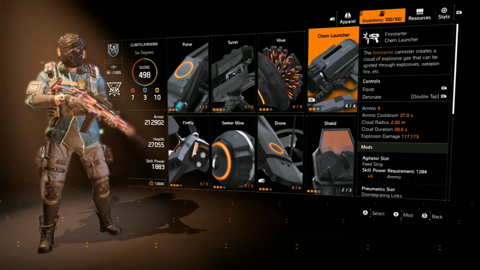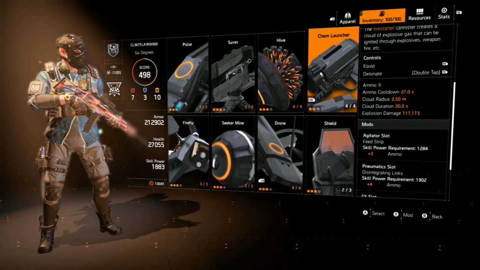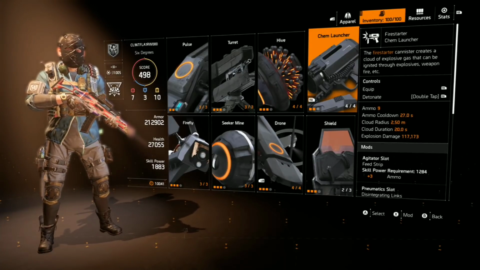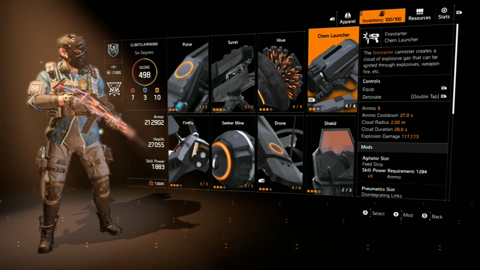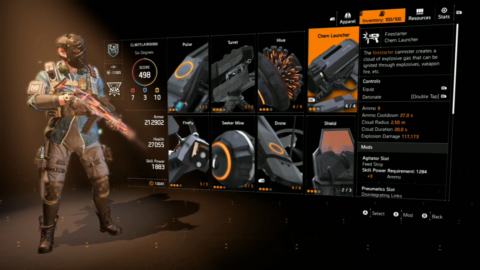And then we take a look at the Chem Launcher. And that is giving me 9 ammo, which is 3 and a 4. And a cooldown of 27 seconds. We know it won't be 27, that's more like 13, 14 seconds. And whilst that's happening, On the Ropes is active if my drone is on cooldown, which is great.